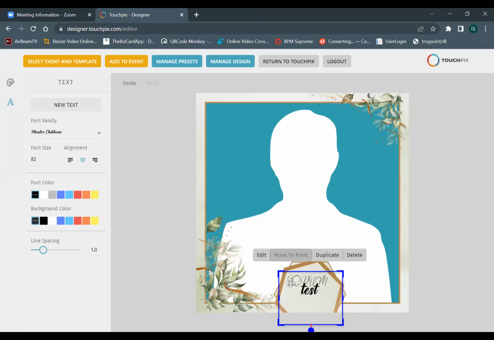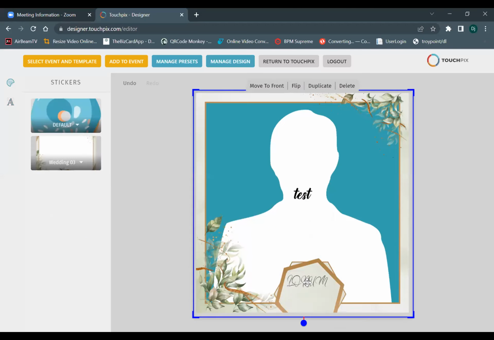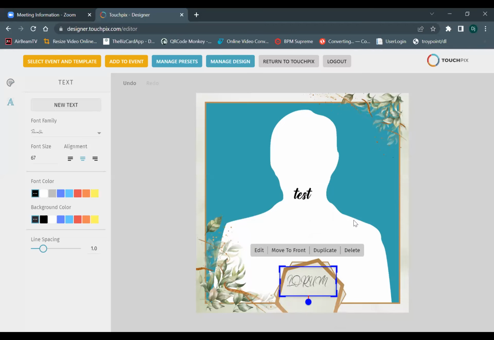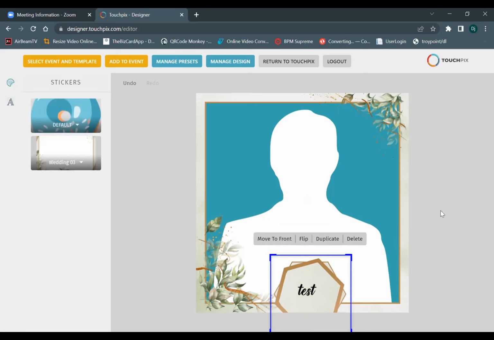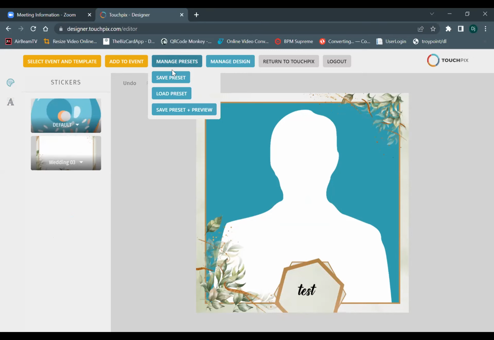I'm going to hit done. You've got to be careful because I've got to delete the other one here. You can delete. And this is another big feature here. If you're working on an event in pieces because you're talking to that client and you don't know what they want, instead of doing this all over again, you can save it as a preset and work on it at a later time.